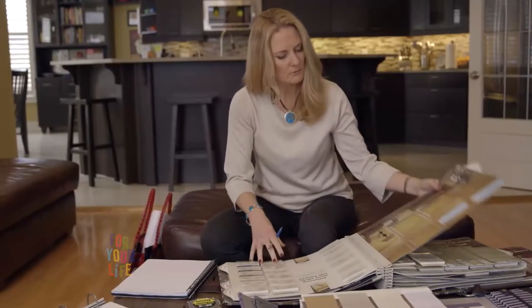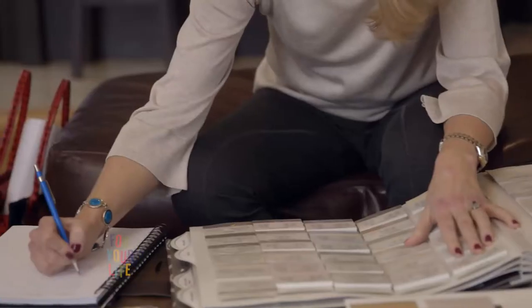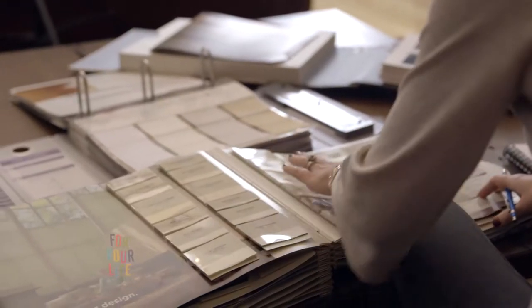When I first meet with a client, I get them to write out a wish list, and then we turn their dreams into a reality working with their budget. What's nice about some of the products on the market today is that they have that traditional feel, but because of technology, you can have the efficiency of pressing a button and having your shades go down while you're lying in bed.